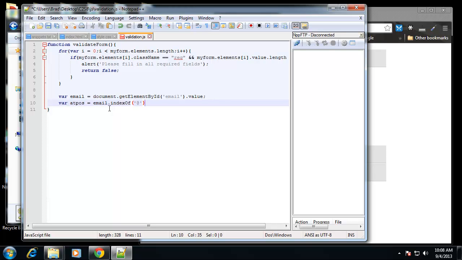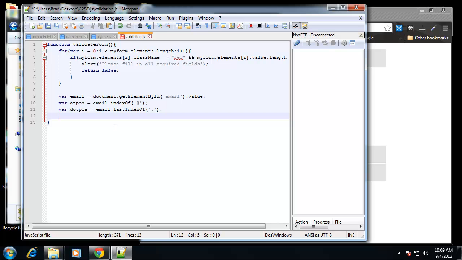So what that's doing is checking to make sure that there is an @ sign inside the value. Let's create another variable called dotPos, and that's going to be email.lastIndexOf. So this is going to make sure that the dot is coming after the @ sign. So let's see, it's dot.